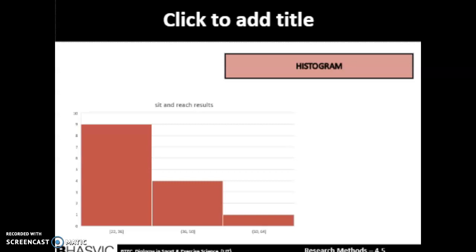Histograms are great to use when there is a large volume of data that would take a large amount of time to plot on a scatter plot, and with large volumes of data, scatter plots can become overcrowded, meaning that they are hard to interpret and they may not show a correlation. However, histograms don't show where the data lies within the bracket. Therefore, there may only be one participant at 22, but the other 8 are at 34 plus, meaning that the histogram doesn't accurately represent all the data in the data set.